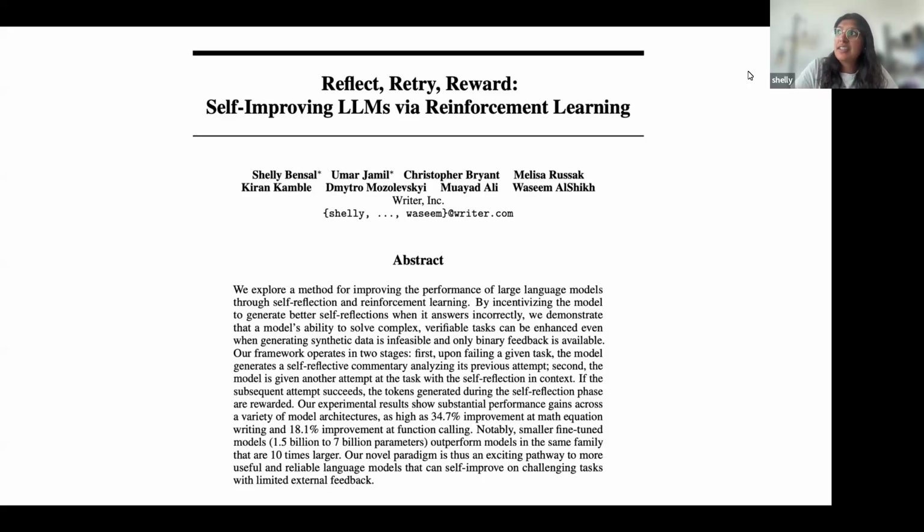We want instead tasks that are easily verifiable, but that we don't necessarily have large ground truth data sets for, or ways to use judge models or other synthetic data techniques. And we also stuck to binary reward settings, right? We wanted to keep the reward as simple as possible. And so we ended up on tasks that have very simple expressions of reward.